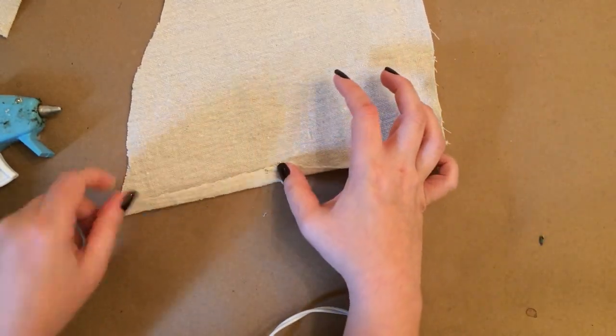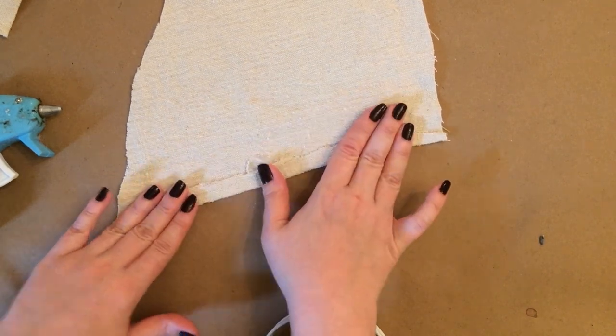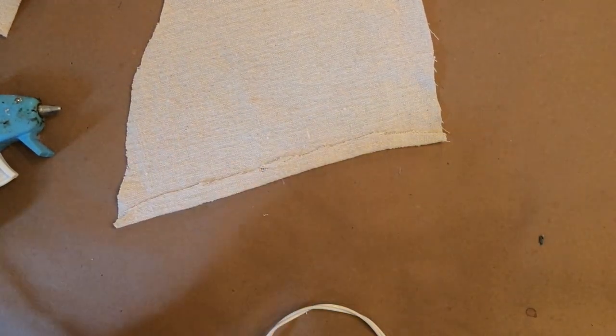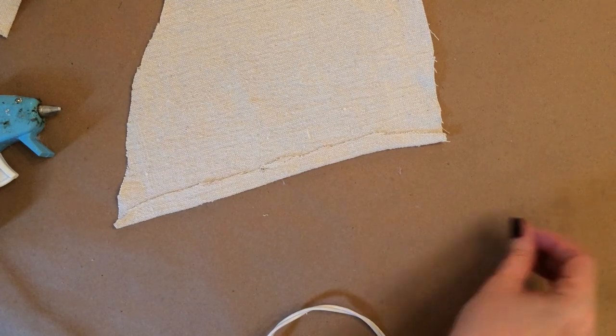When you're gluing your hat, you're going to want to leave the very tip top of the hat open just a little bit because later we'll be gluing some straw down inside of the top of the hat.